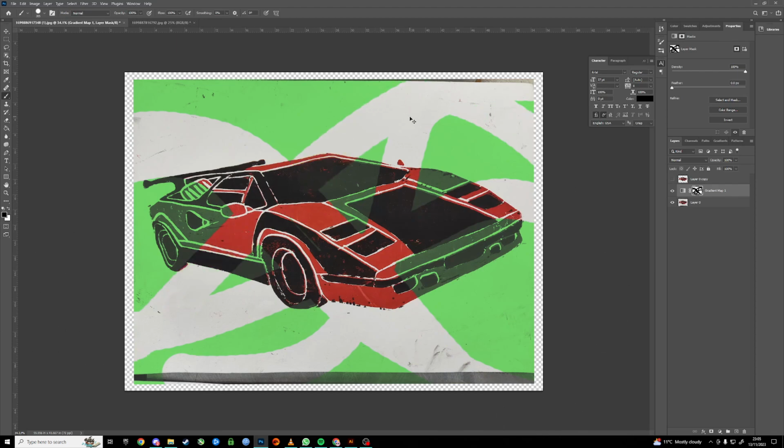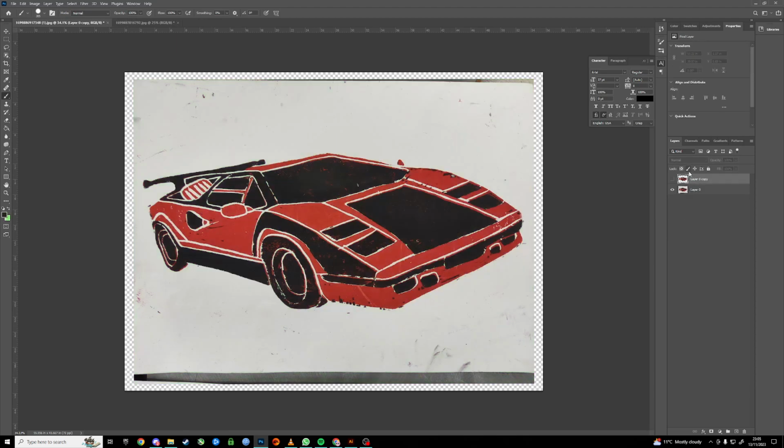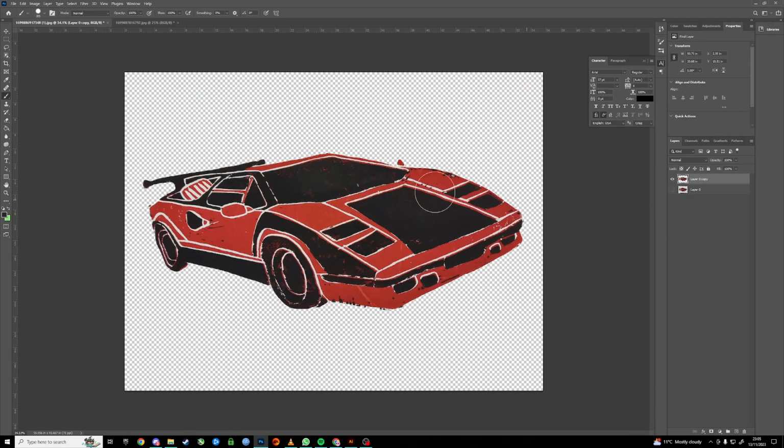But you might not want that background in there. If you want a solid background behind your car, what you need to do is bring your mouse down, press the new page button here, and now I've got a layer. I'm going to double click on it, and I'm going to call it background, and then I'm just going to pull it down here so it's underneath the layer.